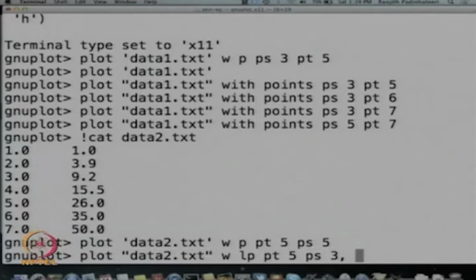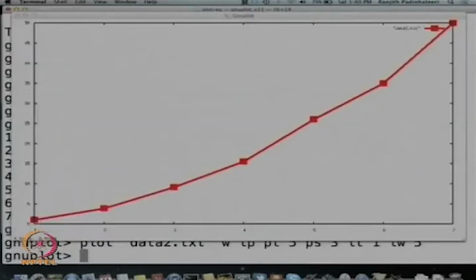You can also say line type 1, and sorry, no comma, line type 1, line width 10 or let us say 5. So, you can specify the line type and line width just like point type and point size, and that will give you something with line and points. So, there is a line through that and there is a point.